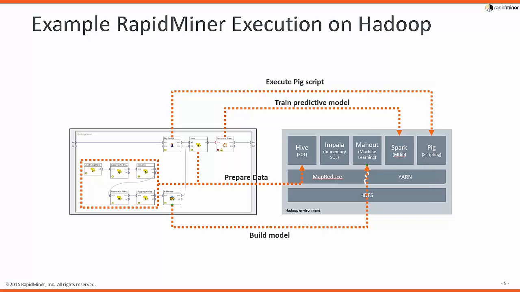Note about Hadoop, it's a native process pushdown, so you'll build the process in RapidMiner, but you'll run it on the actual HDFS or the Hadoop cluster itself. What that means is there's no installation on Hadoop. We utilize the tools already available on top of Hadoop, and instead of taking the data to the machine learning, we send the machine learning to the data. It's great. All you have to do is establish a connection between Hadoop and RapidMiner, and you're good to go.